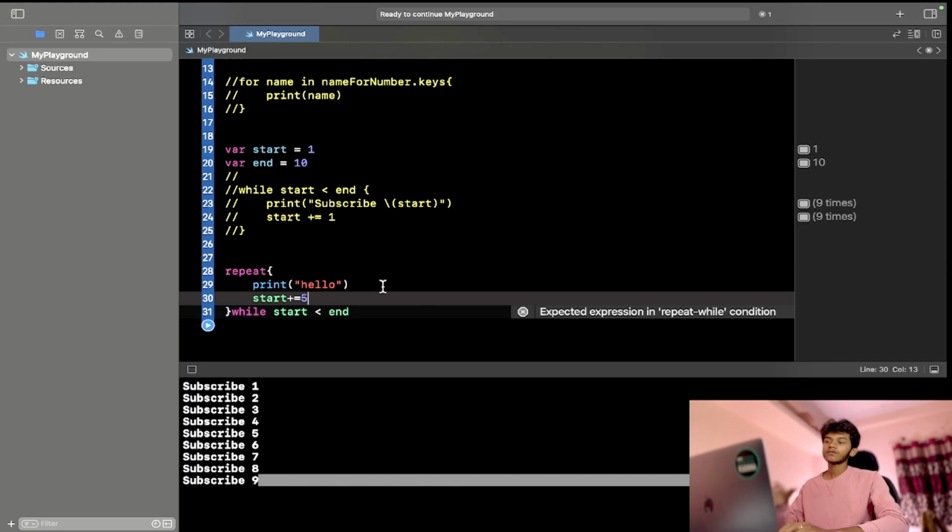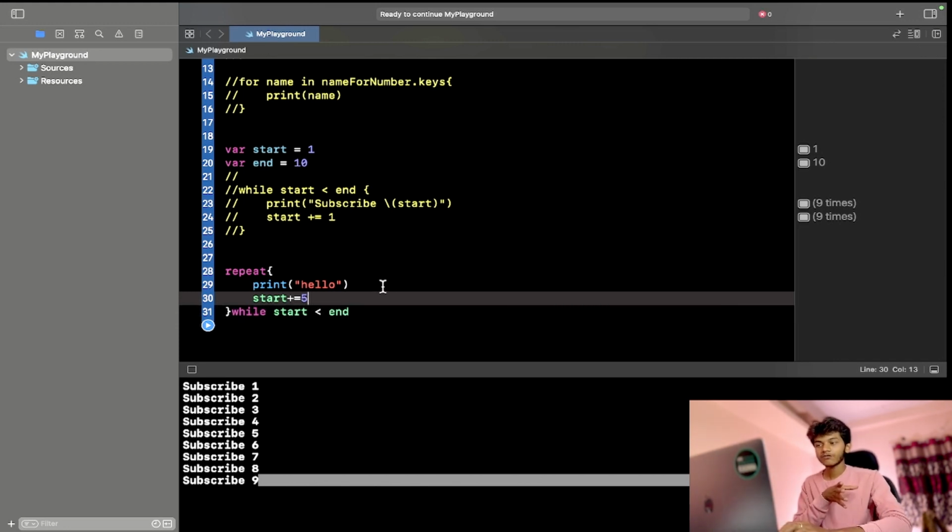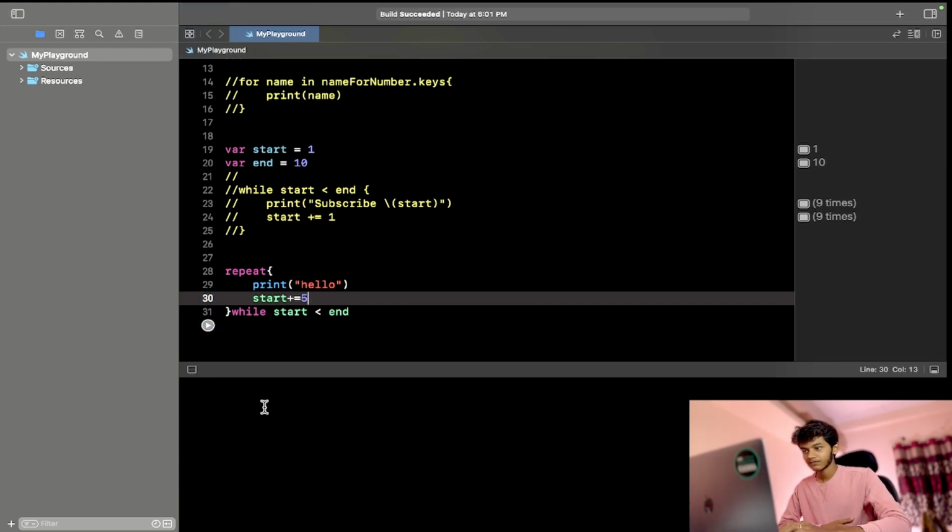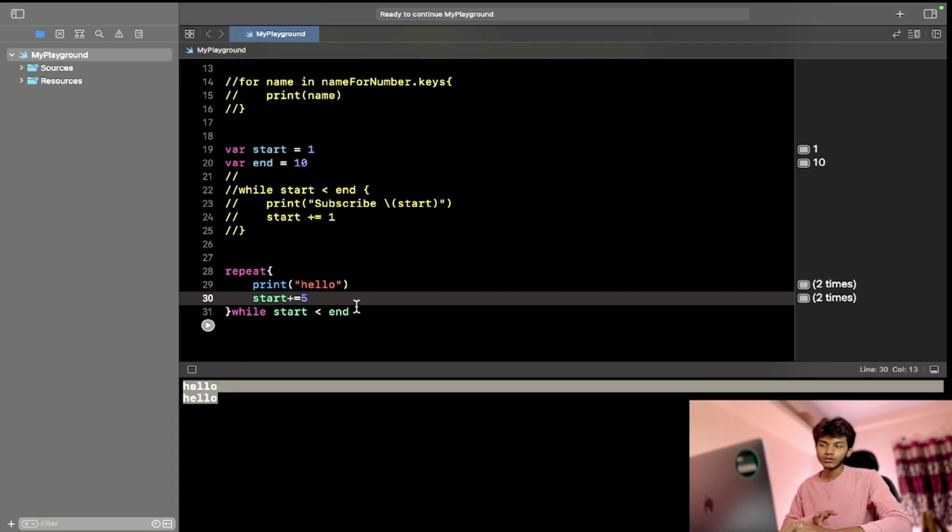So first time 1, it will add 5, it will become 6, and for 6 again it will add 5. So it will print hello 2 times only.